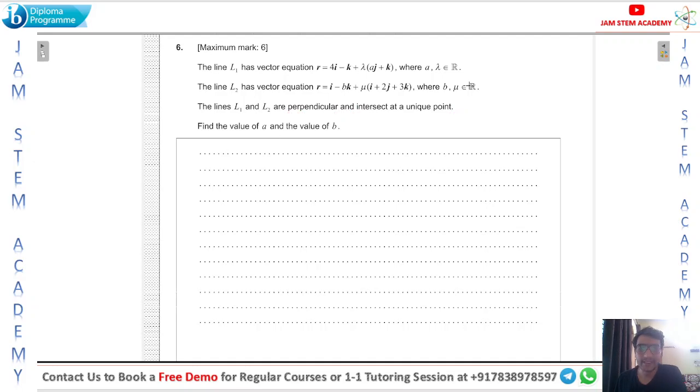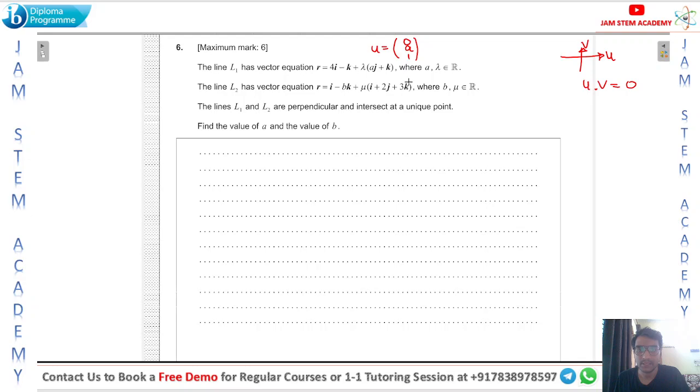First thing, if two lines are perpendicular, and let's say they have direction vectors u and v, then the dot product of u and v must be equal to 0. So u dot v must be 0 if two lines are perpendicular. So here, what is the u vector? The direction vector of the first line has x component 0, y component a, and z component 1.